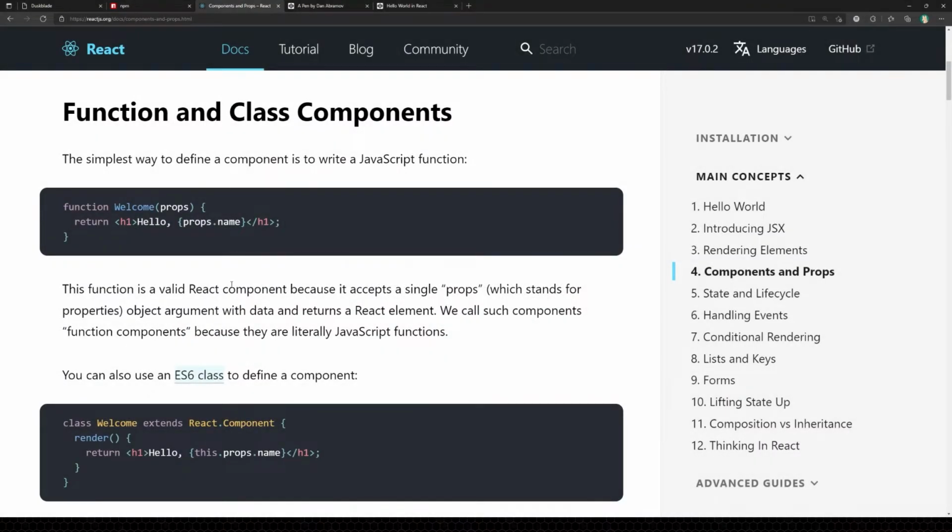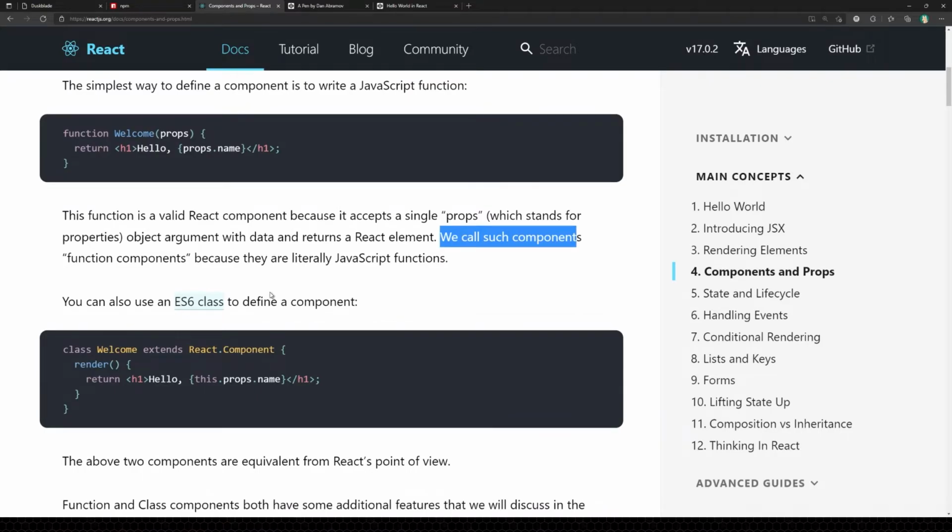This function is a valid React component because it accepts a single props object argument. We have a function here, Welcome, and it takes in an argument props, and it returns props.name. It accepts a single props object with data and returns a React element. We call such components function components because they are literally JavaScript functions.